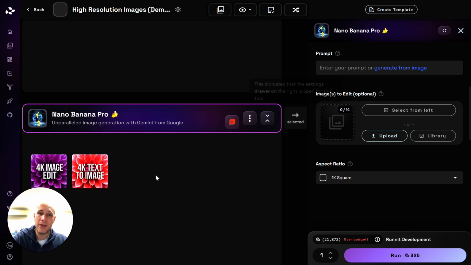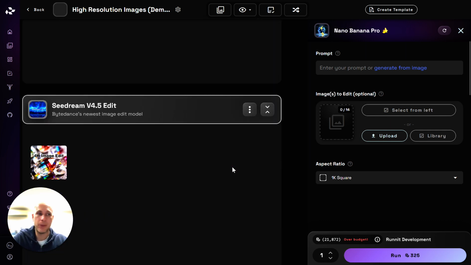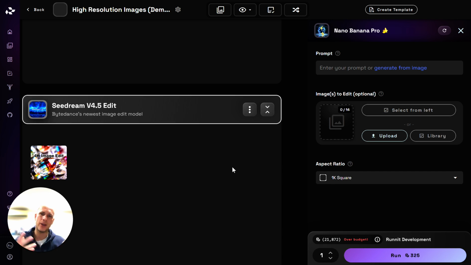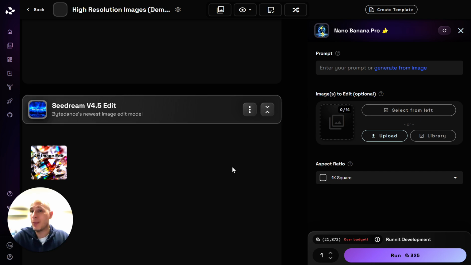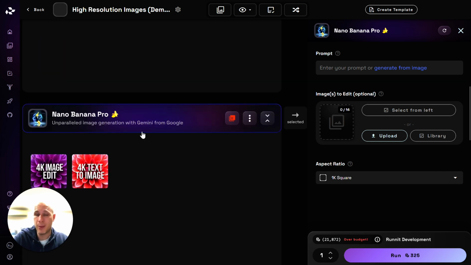Now, you also might have an existing image that needs to be cleaned up. Maybe it's a 1K image, a 2K image, something you took with your cell phone, and you want to use it for your product because you took a picture of your product. It might be advisable to use Seedream v4.5 edit or Nano Banana Pro to edit that image to bring it right up to 4K and stop there.